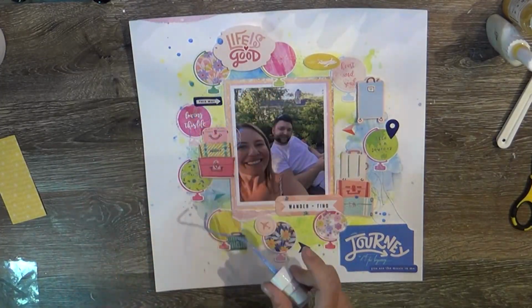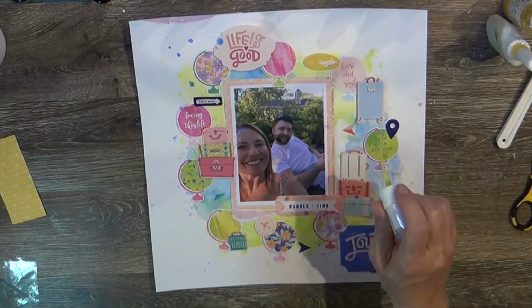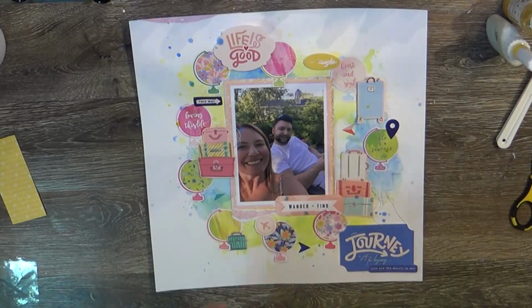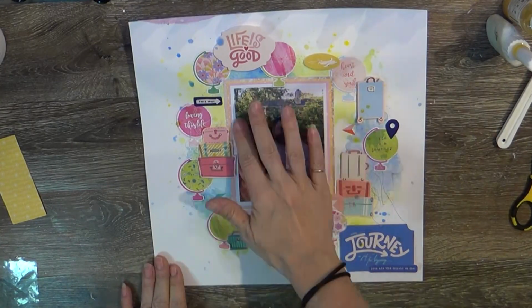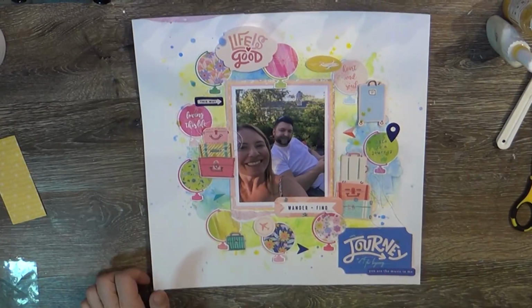So I'm going to finish up with some sprinkles, again in the same colors that I used before, the cold as ice, the no yolking, and I believe some of the don't sit on me. I think there's even a little bit of Hermit the Frog in there, which was the colorings. And that does wrap it up.